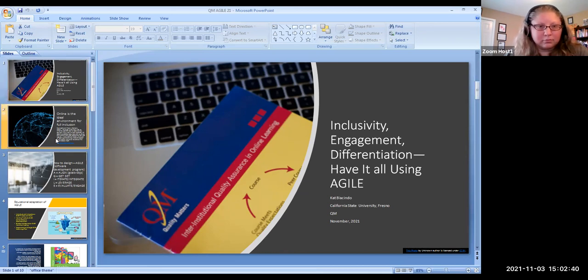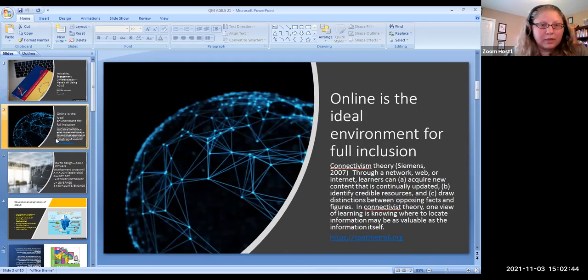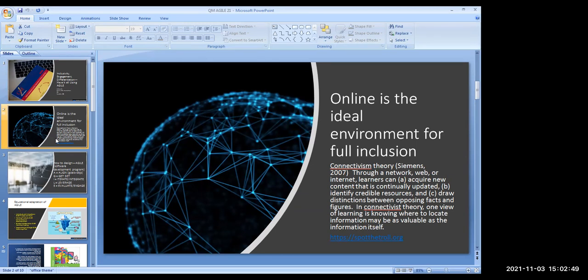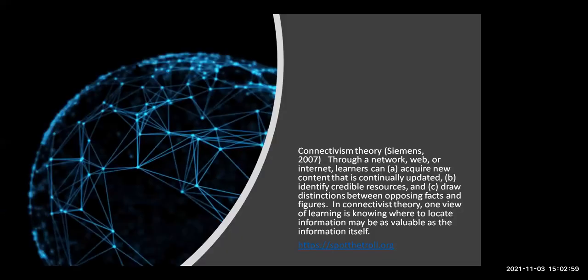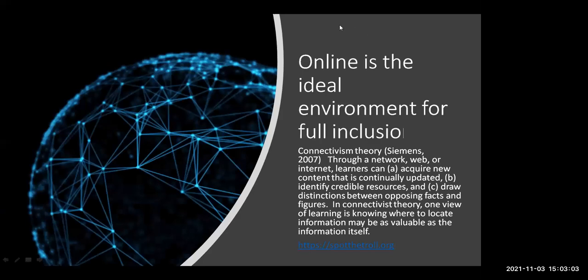Now, are you seeing my slides or my pull down menu? What are you seeing? I'm seeing your entire PowerPoint with the slides on the side and your bar on the top. And what happens is when I go full screen, I can't get to my other tools that I need. That's the problem with doing full screen. Let me drop out of this for a minute. Okay, now it's coming up.